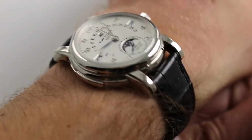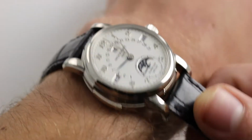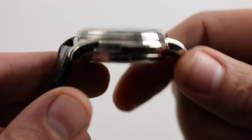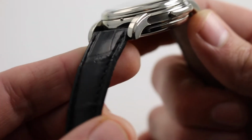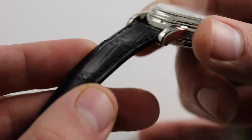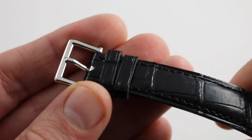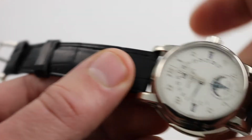And in full white gold, it's remarkably discreet. It would wear well with both smart casual attire and formal attire, a versatile Patek Philippe Grand Complication for nearly any occasion. It features a matte black monotone stitch folded edge alligator leather strap with a very traditional high polish Patek Philippe white gold pin buckle to match the case.